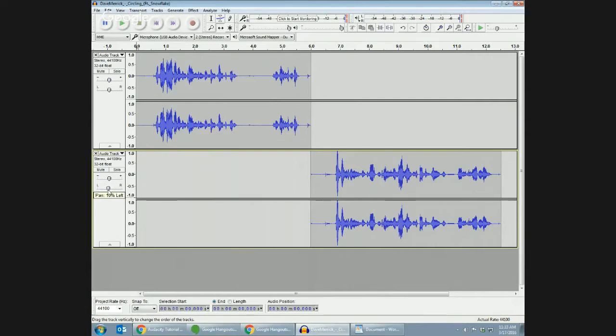Sometimes you do need to deal with this gain in order to make everything sound at a consistent level. If you've got external audio that's quite soft, you may need to pump its gain way up, or way down if it's much louder, just to make sure that all the audio sounds at the same level when you're finished. You can do that for individual clips, as we'll see in just a second, individual snippets inside. But if you want to deal with whole tracks, you do that over here.